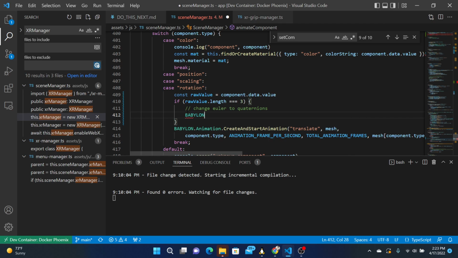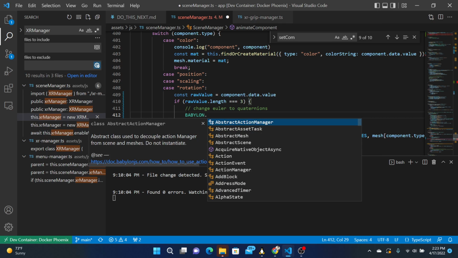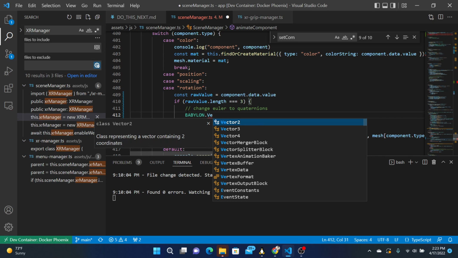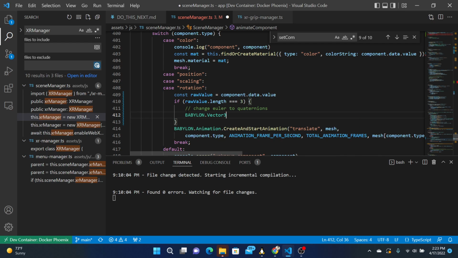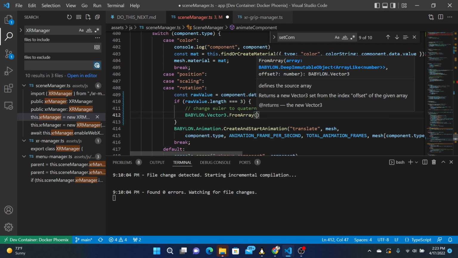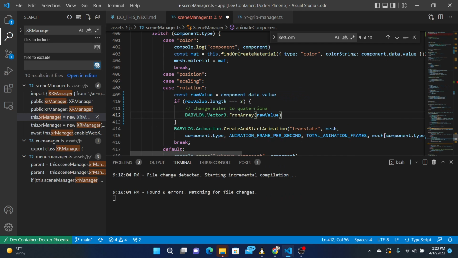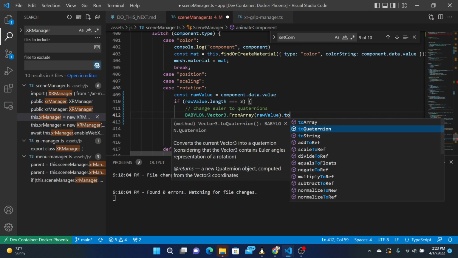Babylon dot vector 3 from array raw value to quaternion.